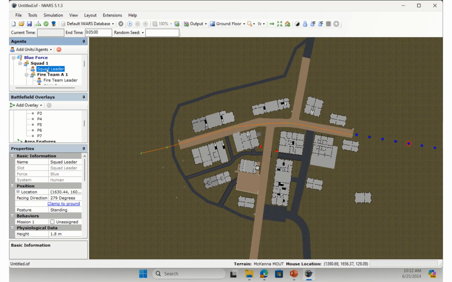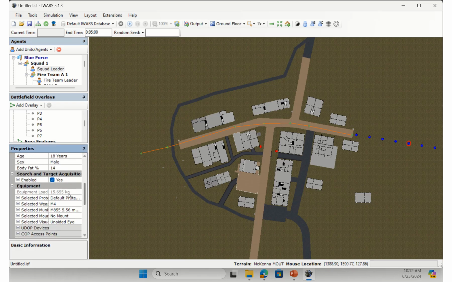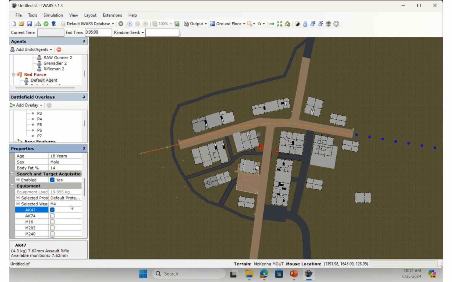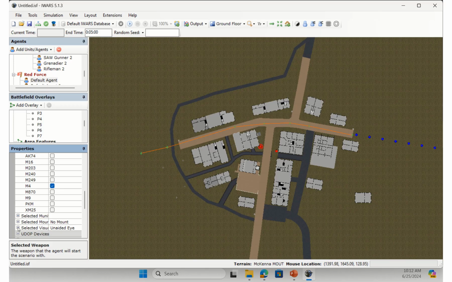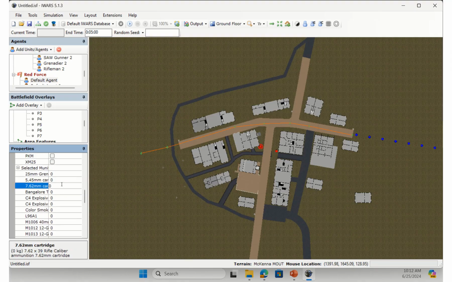For our first scenario, we're going to assume that everybody's wearing armor, so let's just make sure. So default protection, they're wearing their armor, so they are good. We're also going to give the red agents AK-47s. So let's switch their weapons from M4s to AK-47s. And then we have to change their munitions to being 7.62.